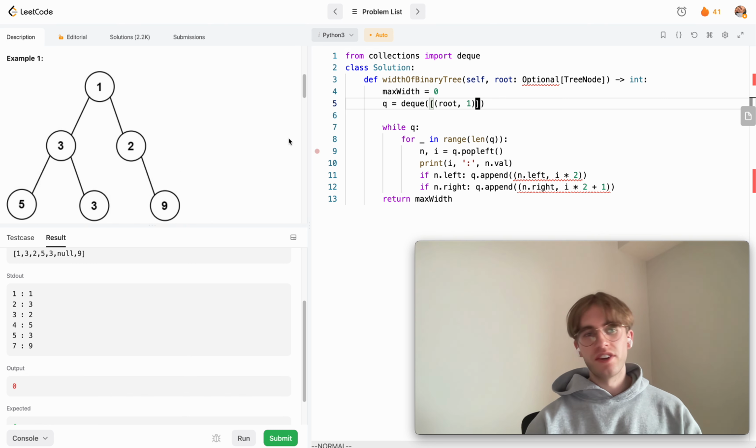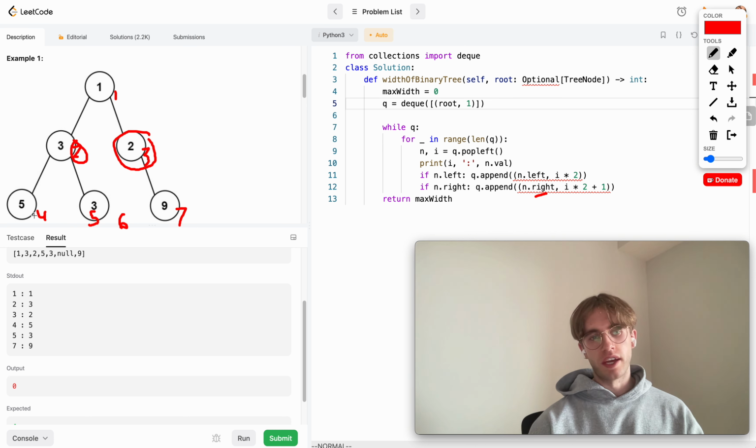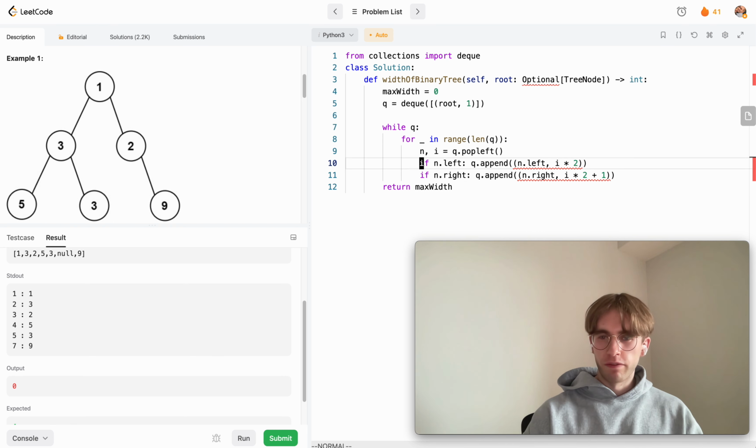Okay, so I just had the math wrong. So you want to start with a node value of 1 here. So it goes 1, 2, 3, 4, then 5. And so then whenever you do, say, this node here, then the node to the left would be times 2, which is 6. And then the node to the right will be times 2 plus 1. So 3 times 2 is 6, plus 1 is 7, right? And so for this node, the way you get the node numbers is you just do 2 times 2 for the left one, which is 4, and 2 times 2 plus 1, which is 5, right? And so the math works out that way. Okay, so sorry about the confusion there.